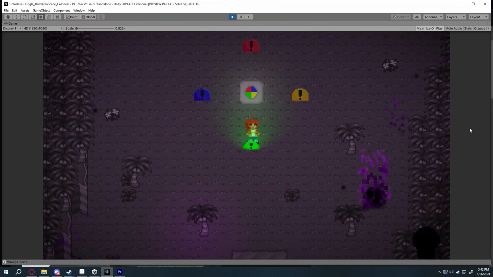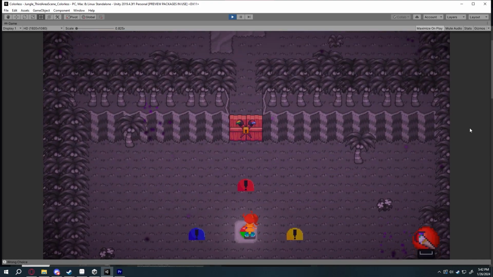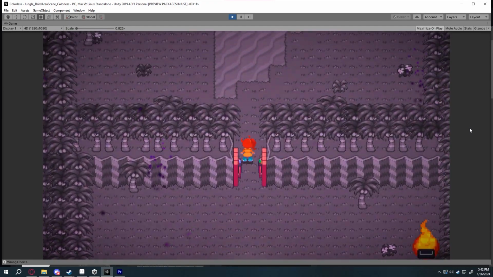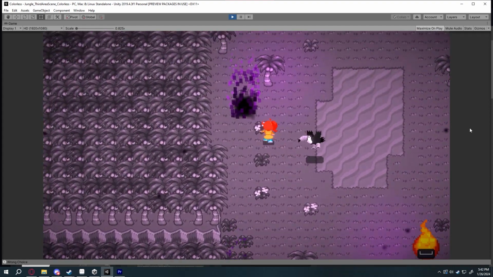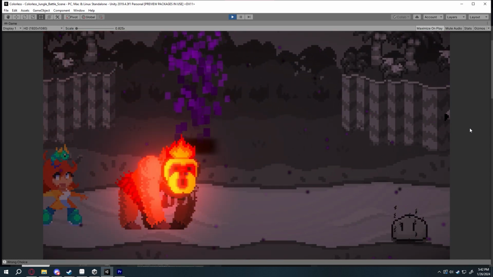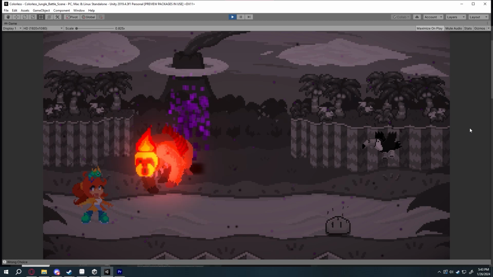I won't go over this entire list, but just some of the big ones and interesting ones that are harder to figure out. For example, the very next bug. When an NPC walks into the player while they are doing an attack, or when they are in the menu, they are able to talk to the NPC. This one was a little tricky to find and think about. If a randomly walking NPC walks close to me so much that I can interact with them, I am able to talk to them even if I am still doing an attack or messing with the menu. This can cause problems as I can do a lot more breakage if you're able to stay in this kind of state. Not too hard to fix though, as all you gotta do is add a boolean to check to see if they are in the menu or doing an attack.